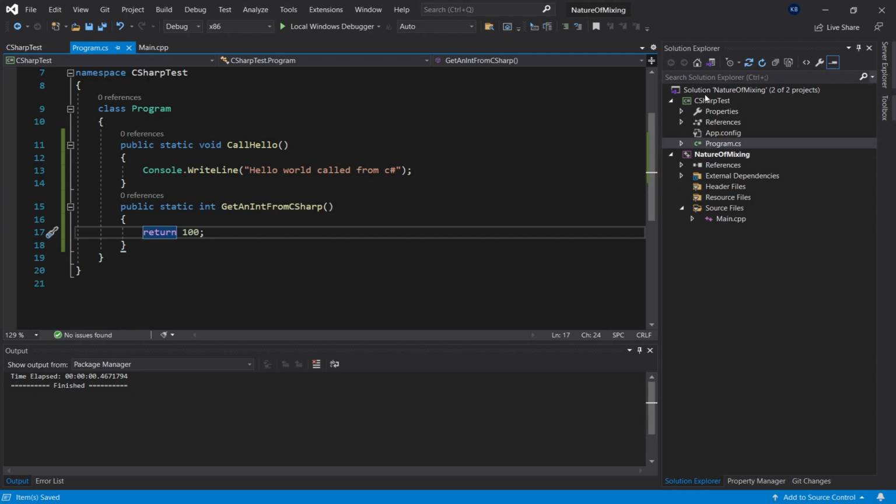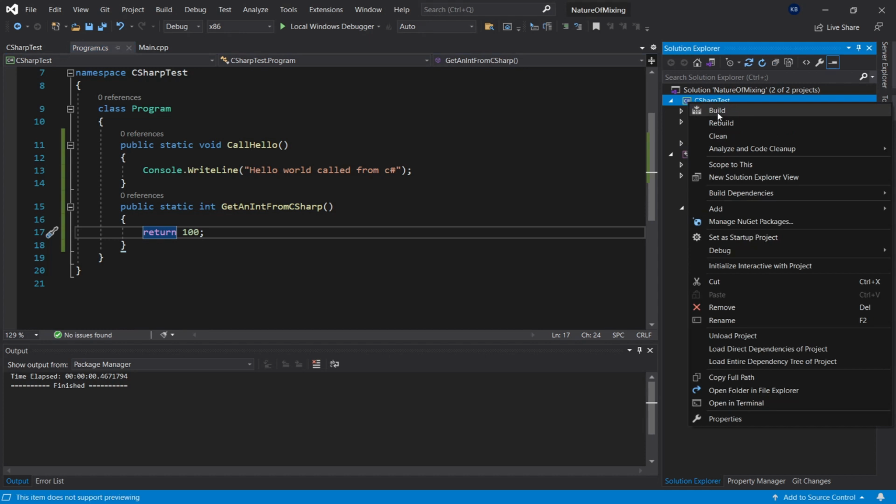So this is going to be our extremely simple C# library. Let's go ahead and build it.